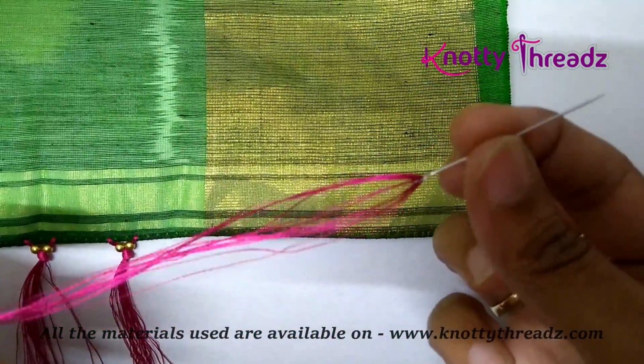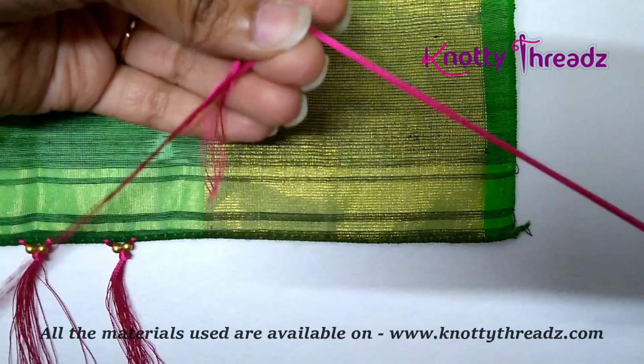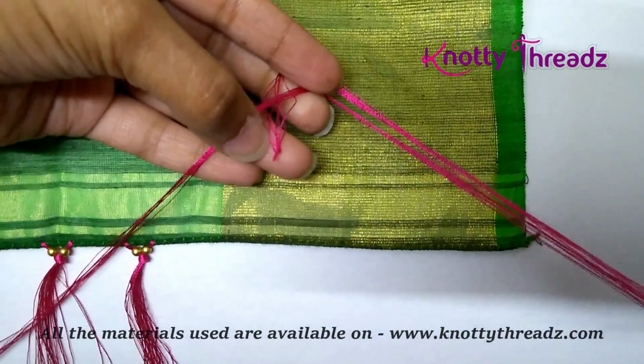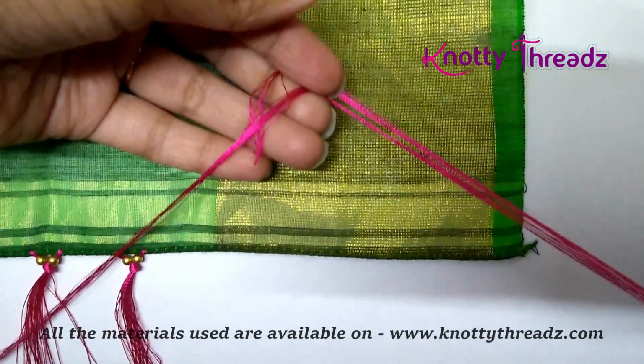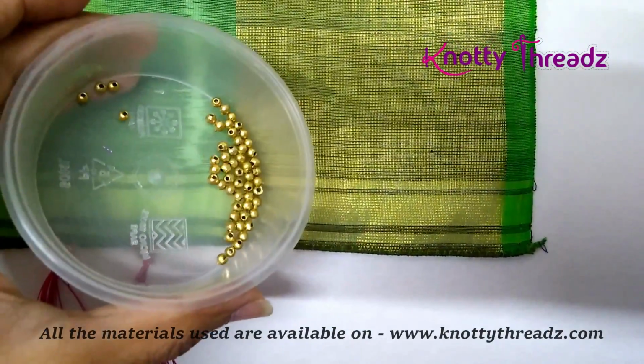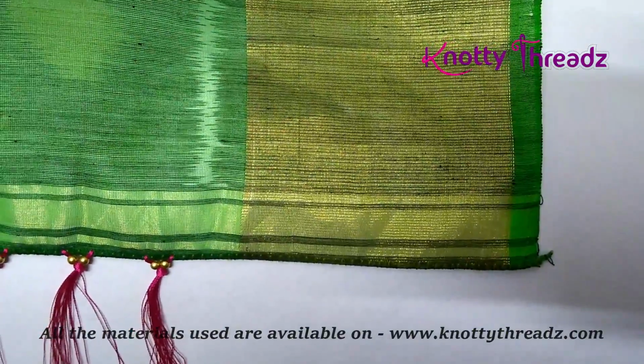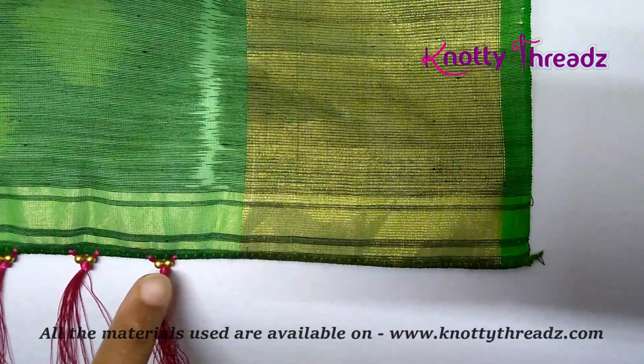I've taken 8 strands of silk thread in the needle and I've not joined the edges, but I've kept one end long and the other end short. Also using these gold beads, 3mm is the size of these beads. So for the first step, we'll have to make this knot.